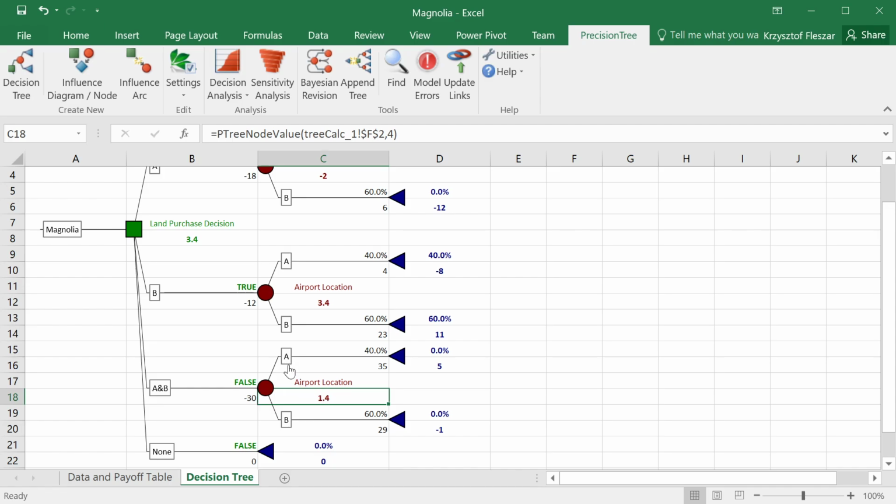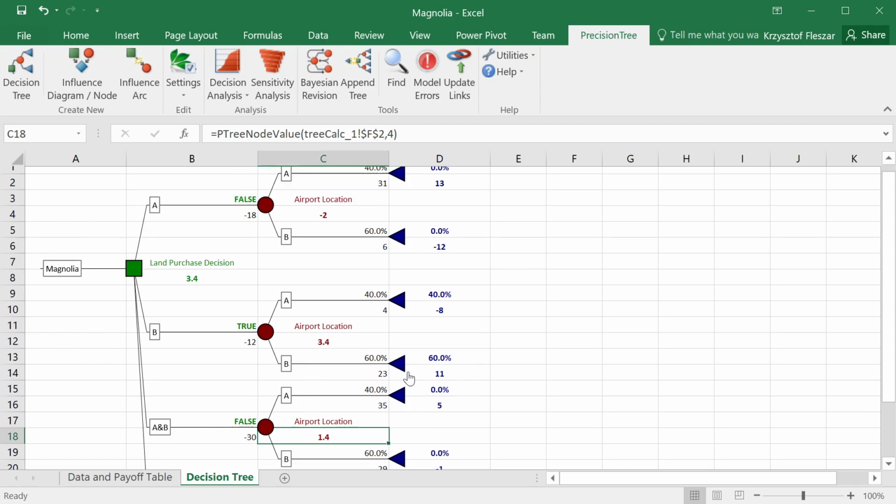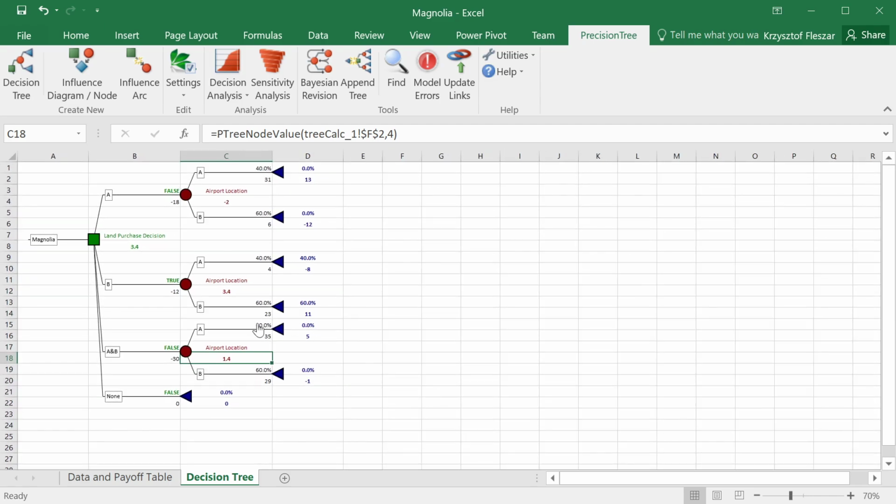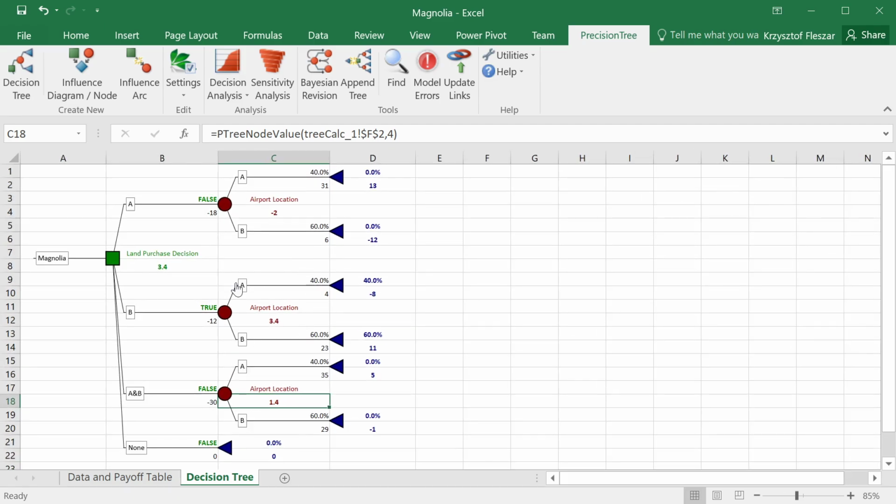So what we see here is actually the same data that we saw before. Let me zoom this out. So you see here the same information that we had in the payoff table, just represented slightly differently. So I want you to also understand every chance node actually calculates expected value.